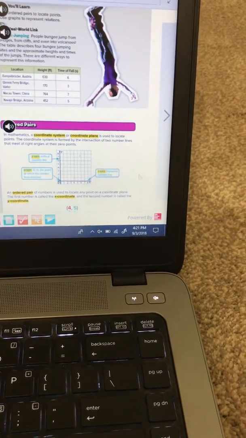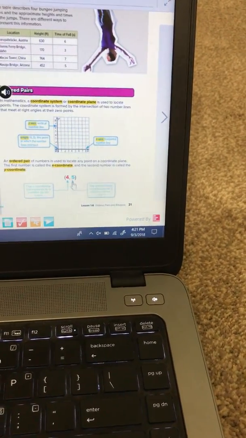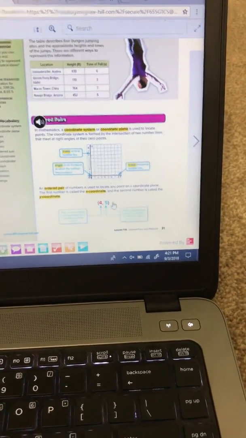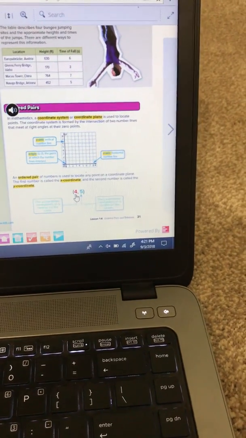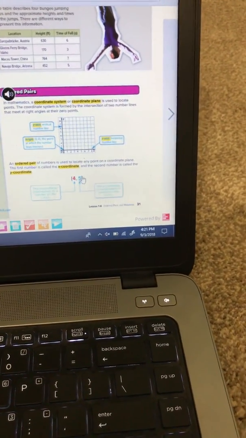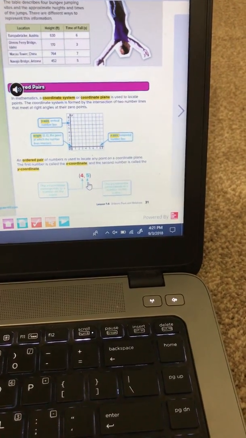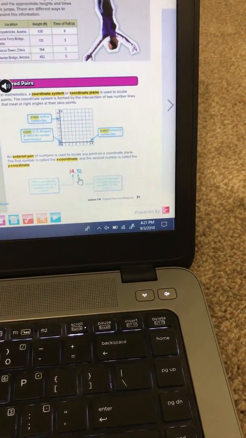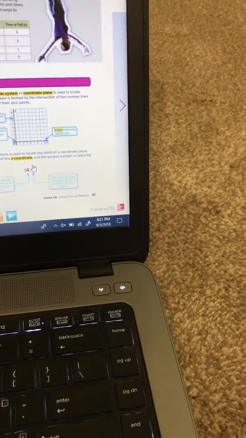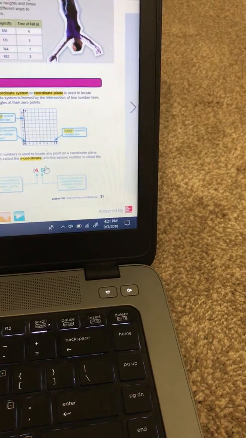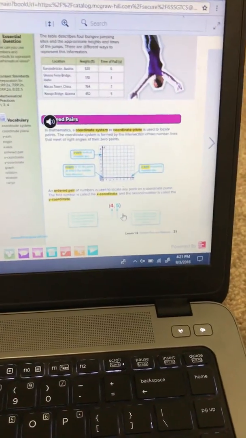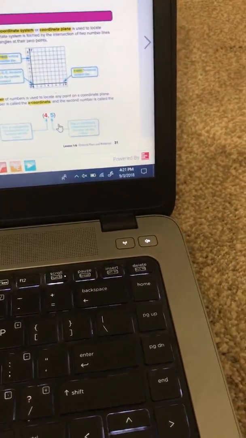The other thing that I want to review about this real quick are ordered pairs. The first number tells you how far over we went. That's your x value. The second number is the y value. That tells you how far up or down that we need to move within our graph. An ordered pair always has a comma in between the two values and parentheses on the ends. That's how we recognize it as an ordered pair and not a set of numbers.